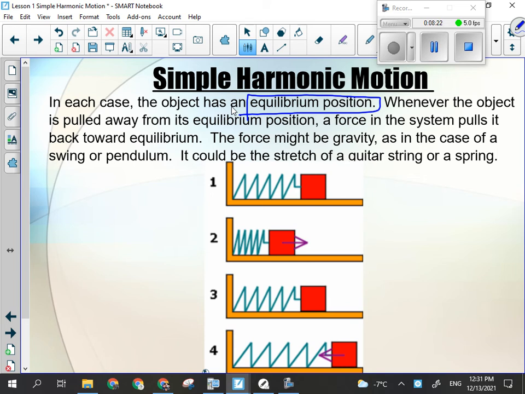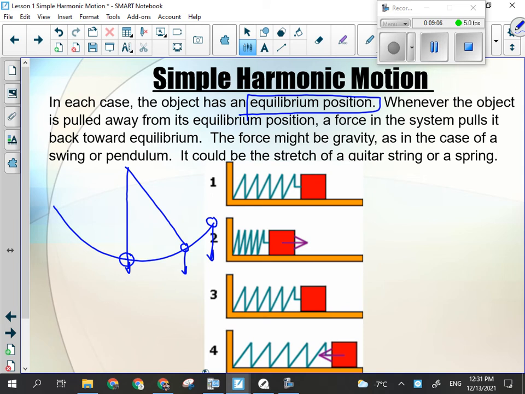Except, here's what you have to realize. A pendulum swings in an arc. You're never going to have to calculate this, so you can breathe a sigh of relief. Gravity only pulls which way? Down. So when the object is here, gravity doesn't even pull along the path that it swings in. That's why there's no restoring force here at equilibrium. When the mass is out here, gravity's still pulling it straight down with the same amount of force it did here, or here. What's different is how much of that acts along the arc. It's a vector thing.